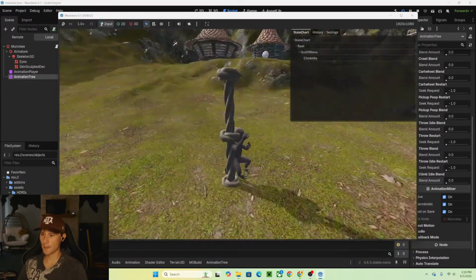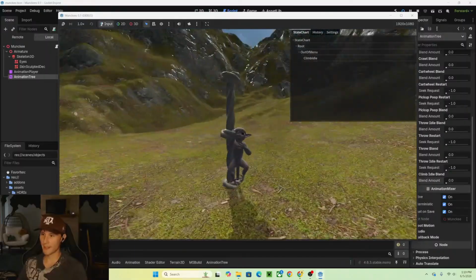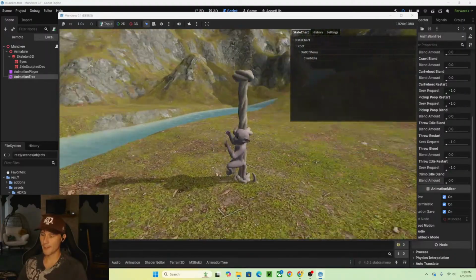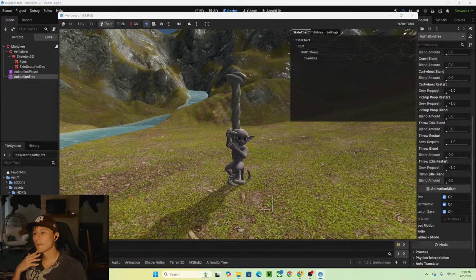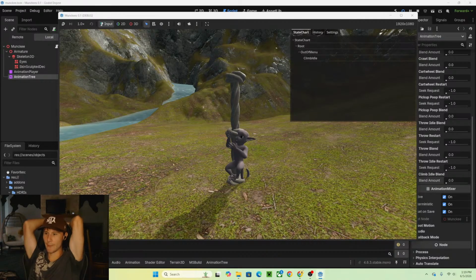Okay, so there's gonna be some issues with that. I'm gonna have to make the player face the rope. How do I make the player face the rope when it gets in range?